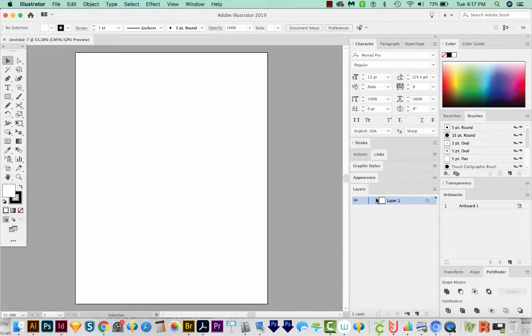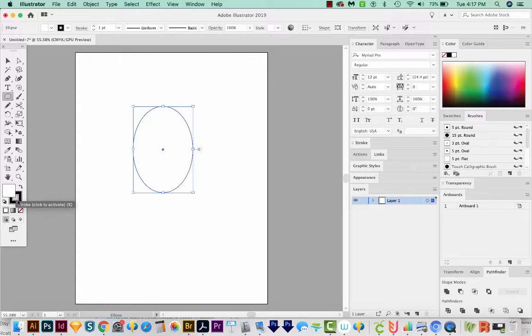The first thing we'll want to do is create our pumpkin. So to do that, I'm going to hit L on my keyboard, which will bring me to the ellipse tool. And I'm just going to draw a big circle, kind of an oval, right in the middle of my screen. Now, if you hit D on your keyboard, you will also have a white fill and black outline. So if you want to go ahead and do that, sometimes you'll start with some weird colors and everything, but this will help your screen match mine.